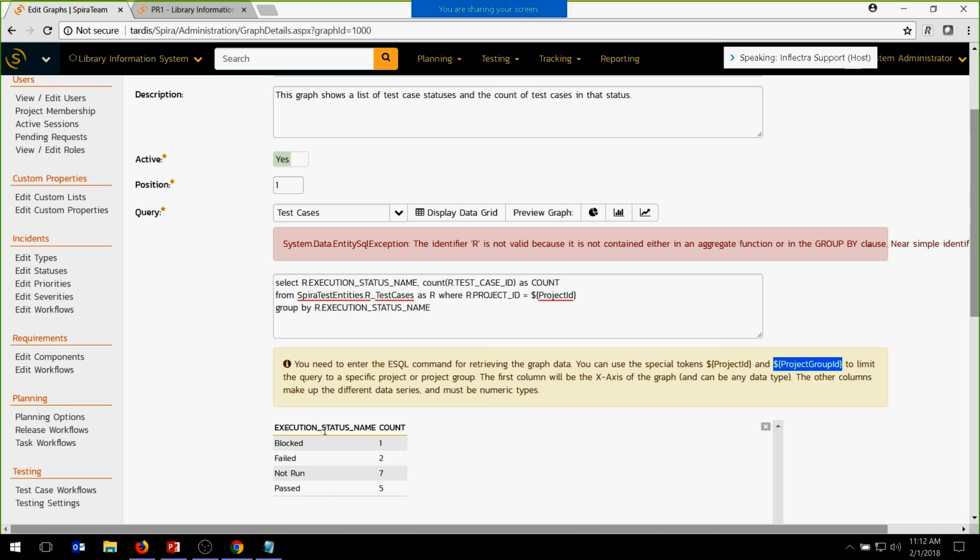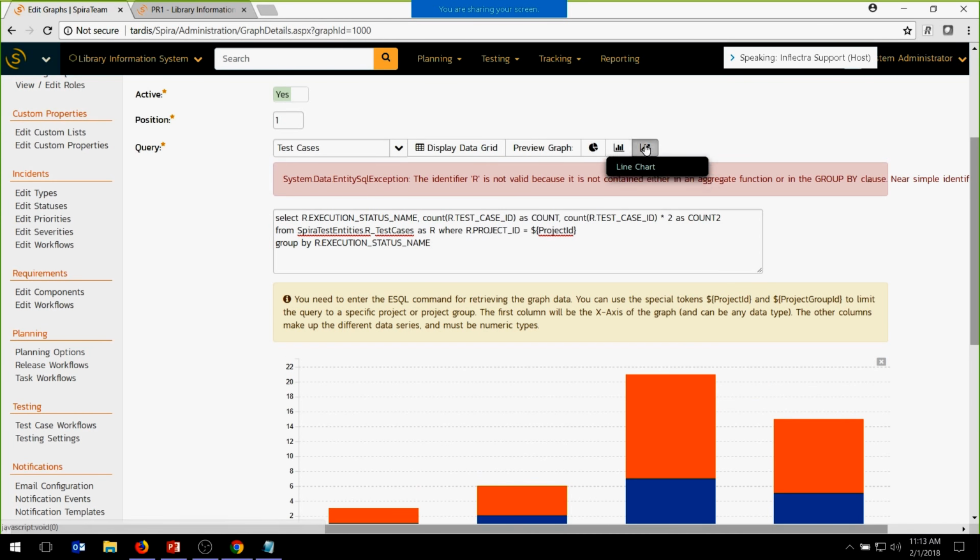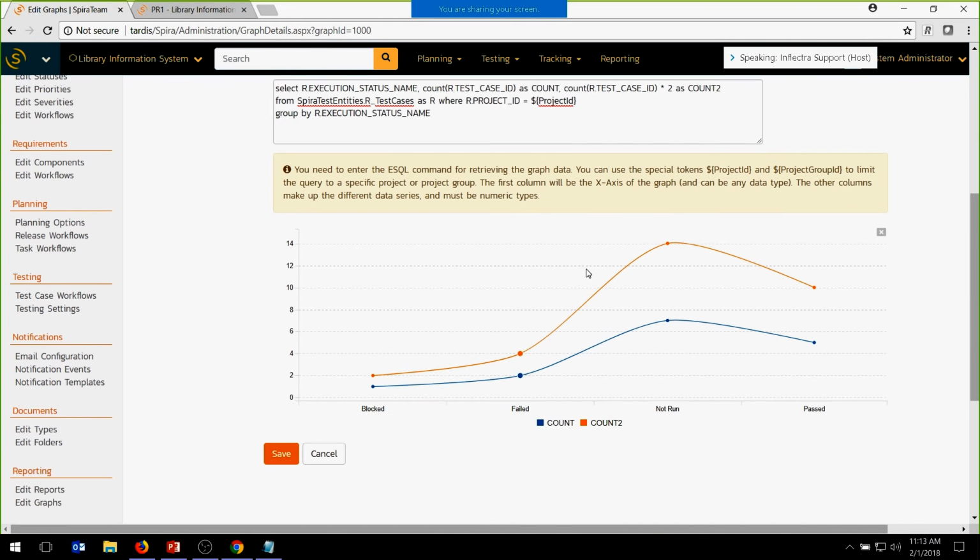Now, when you have more than one range, you can preview a bar graph like that. You can preview a line graph like that, but you can't do a donut chart or a pie chart. That graph only supports a single data range because it's not three-dimensional. So that's an important thing. So that once you've got your graph the way you want it, you just hit the save button, and now it's available.